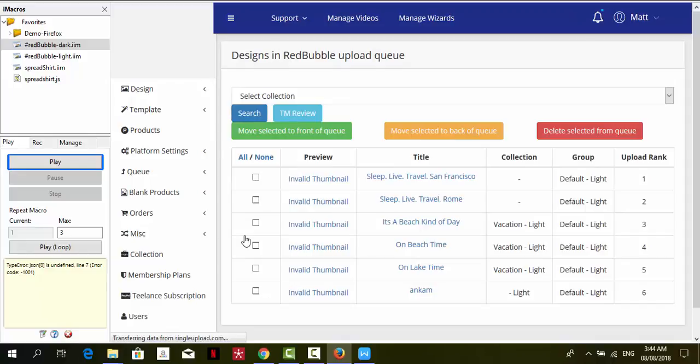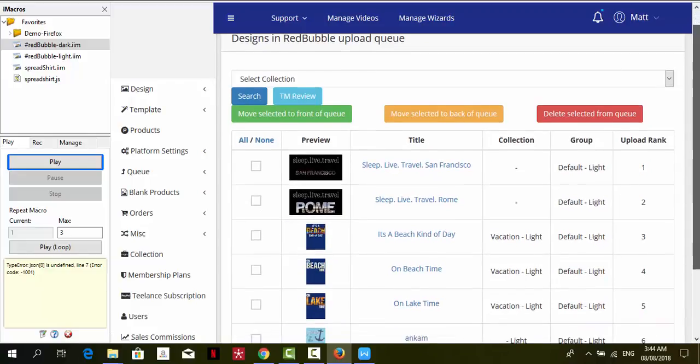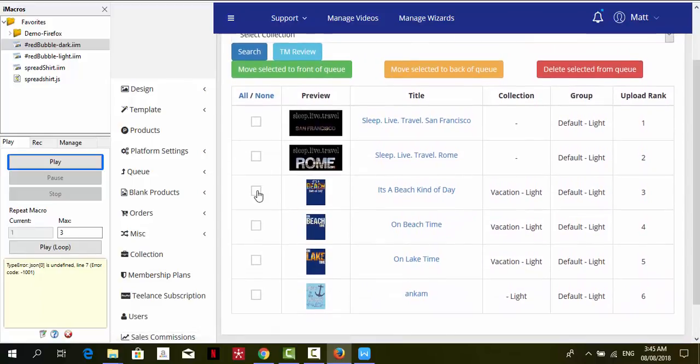so now it's going to show us everything that is ready to be uploaded for Redbubble. Now what we can do here is, if we wanted to, we could move things backward or forward. So we can move things to the front of the queue.